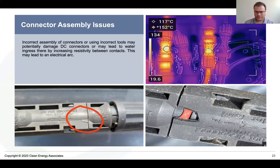This is one of the most undervalued and underestimated items for safety risk. If you look at the signature on the top, everything is cold and the connectors are hot. And like Ankil said, you have hundreds, if not thousands, of these connectors on your roof. And this is due to those little cracks that he circled there in the photo. Water and electricity don't mix. Then you get ground faults, and then you get arc faults, and then you get failures, then things heat up and things happen. So I believe this is one of the biggest issues that we see right now.